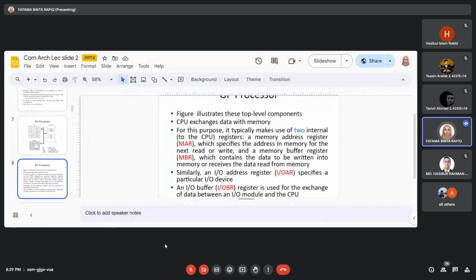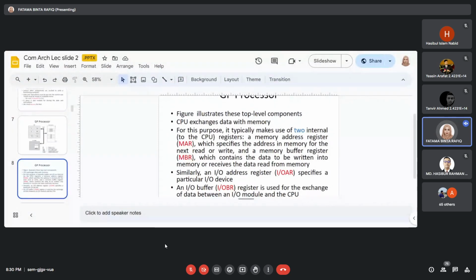Buffer means in the buffer the data will wait for a while. That means the next data which is in the queue will stay in the buffer for next processing. So basically in the memory address register, the process that is running will be there, and in the memory buffer register, what will be run after the current process will stay there. Every buffer works in the same way.